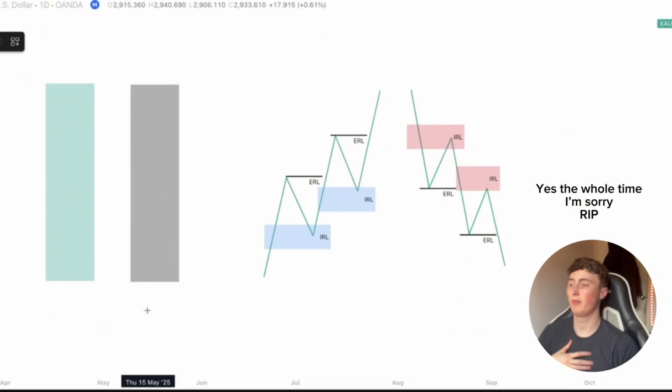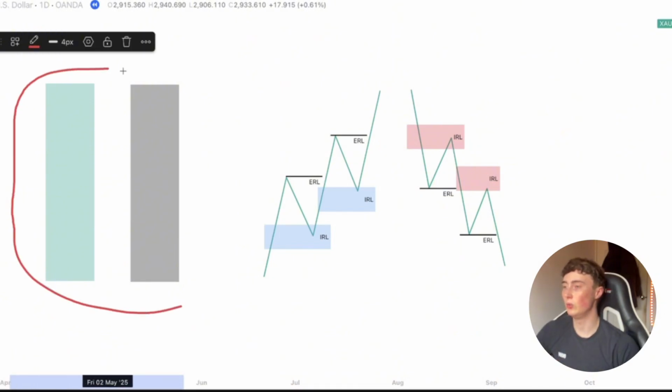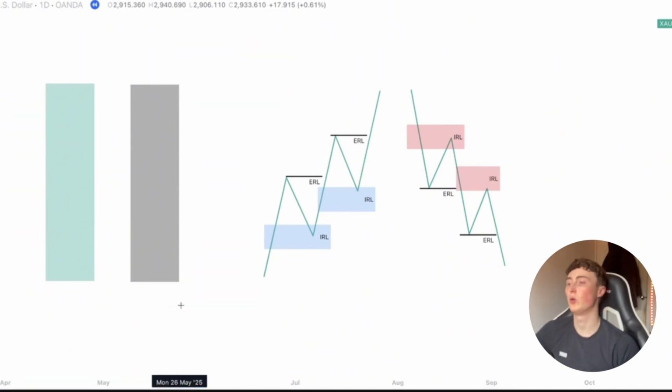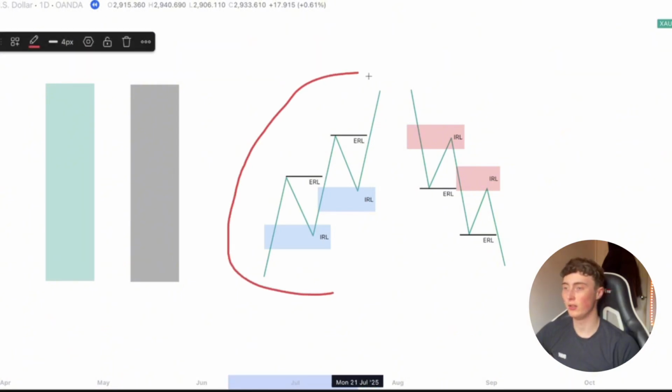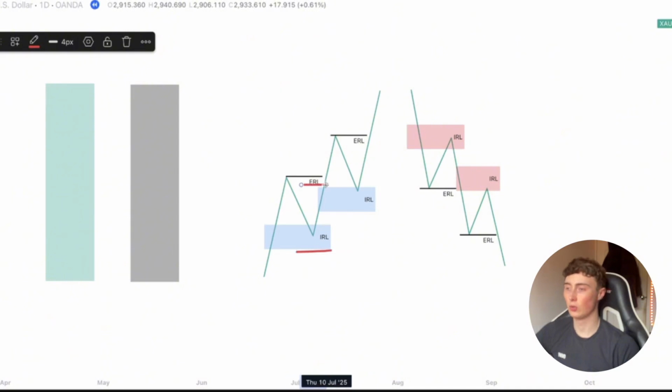Now, the first step for me personally is to simply identify whether the next daily candle is likely to print bullish or bearish. And I determine that mainly using internal to external range liquidity. So for instance, I'll go on the daily or the weekly and identify the trend. Maybe we have a bullish trend like this. Okay, now I know all price is going to do is bounce between internal range liquidity like bullish FVGs and external range liquidity, which is going to be old highs, right? It's only going to target one of those two things.